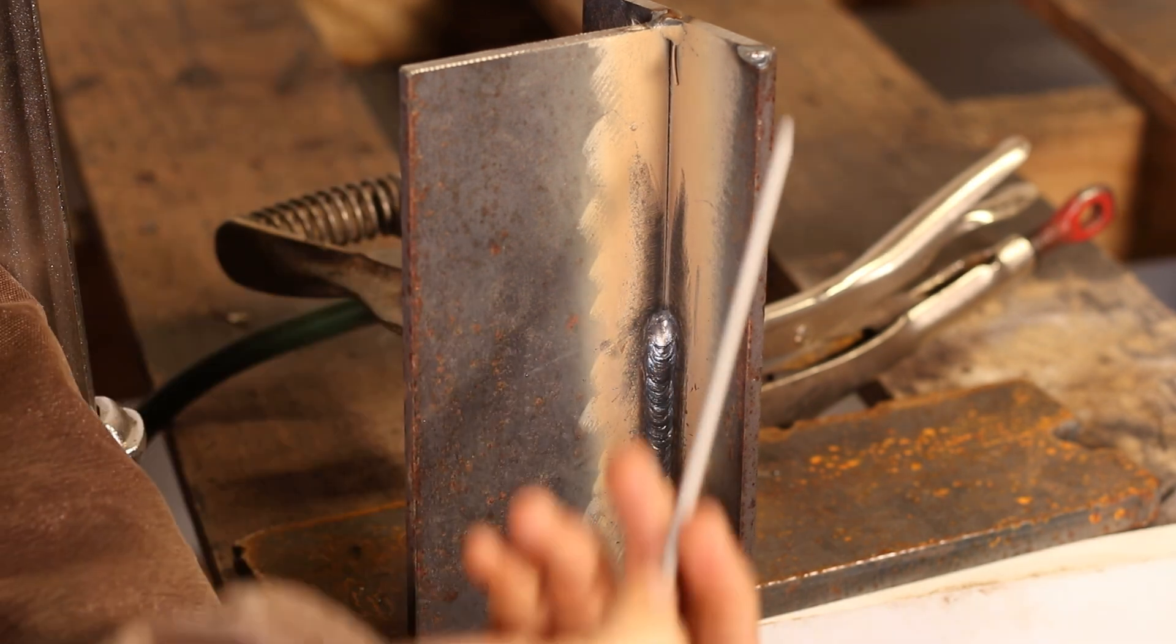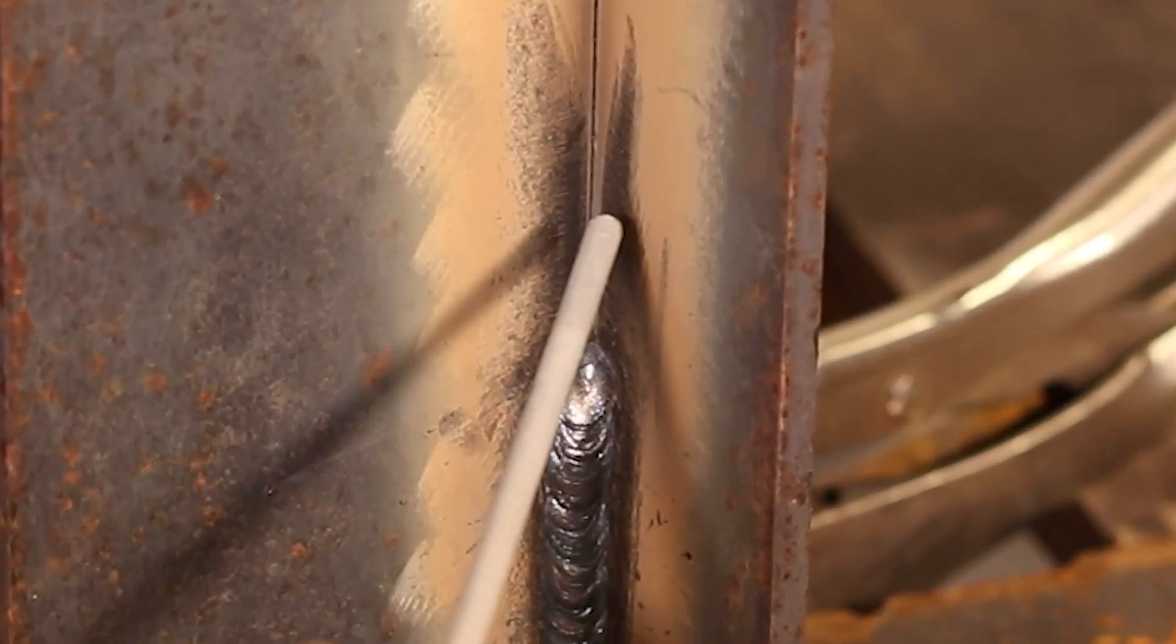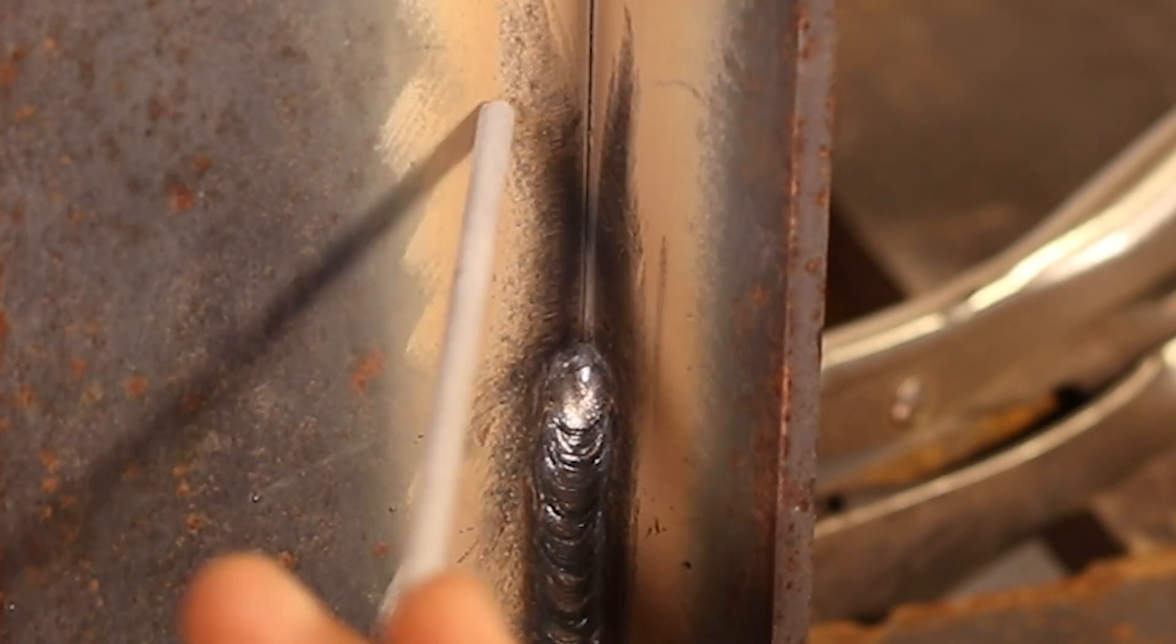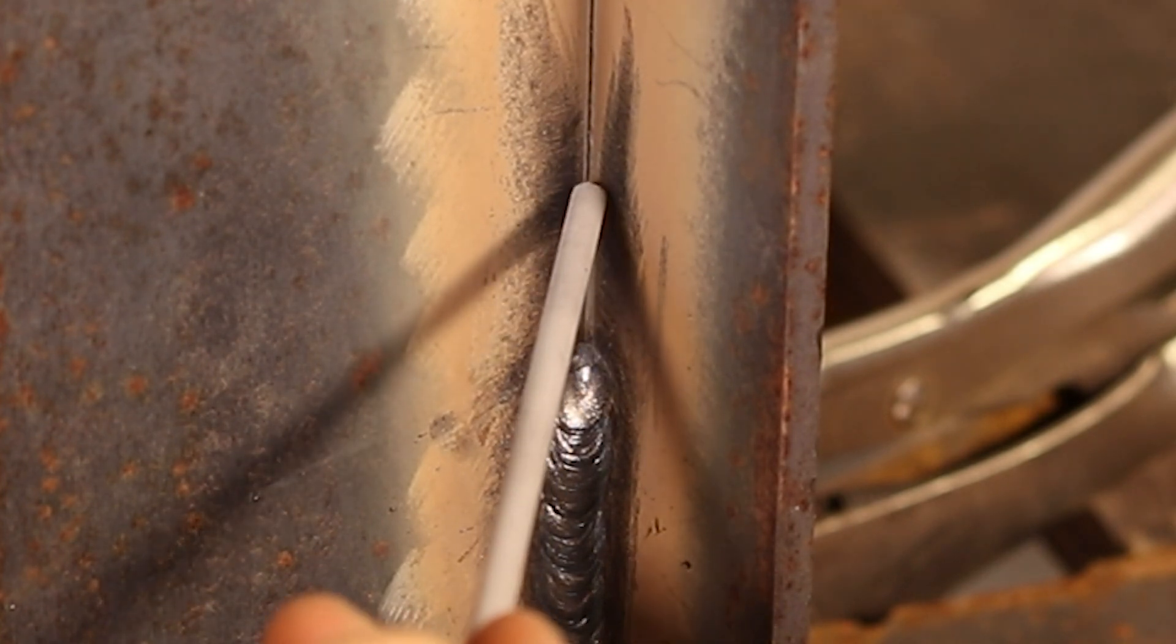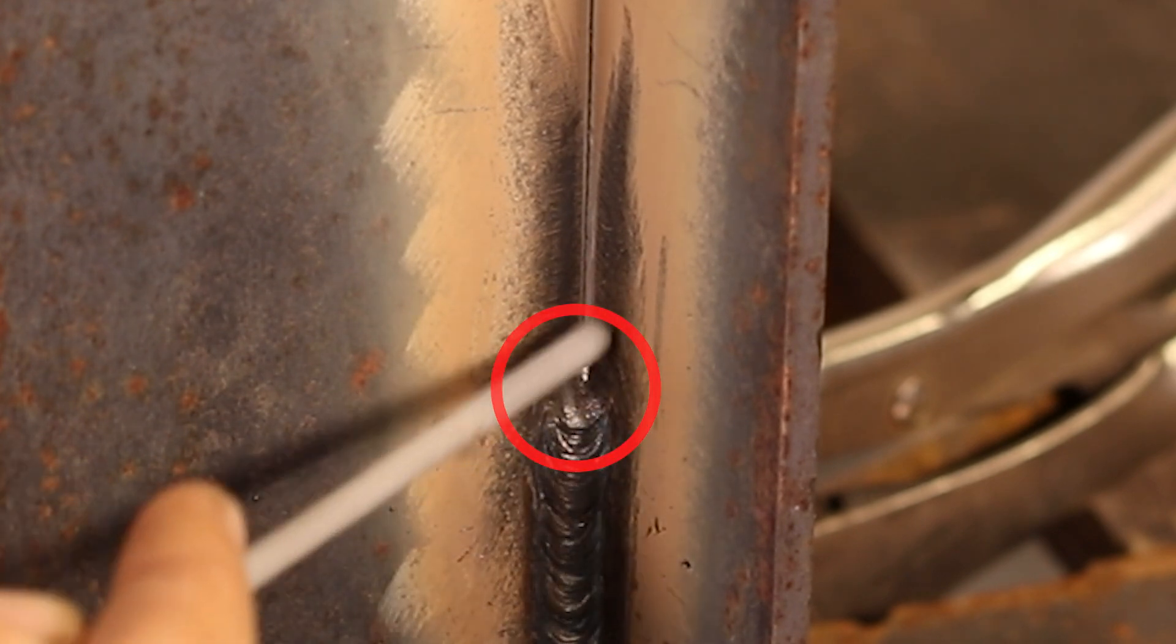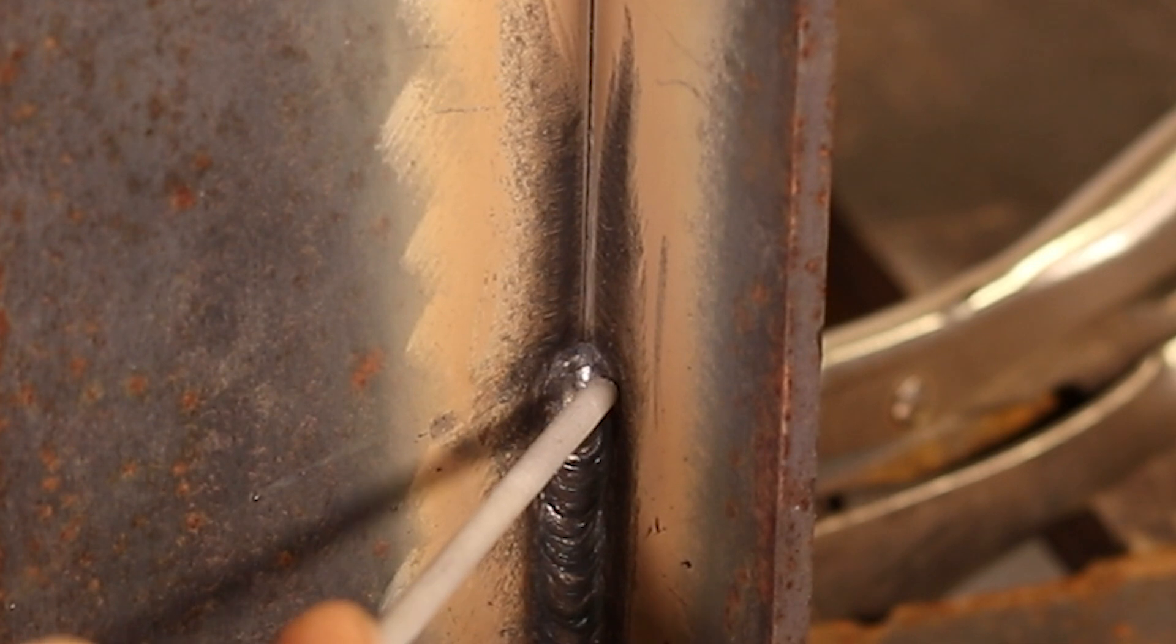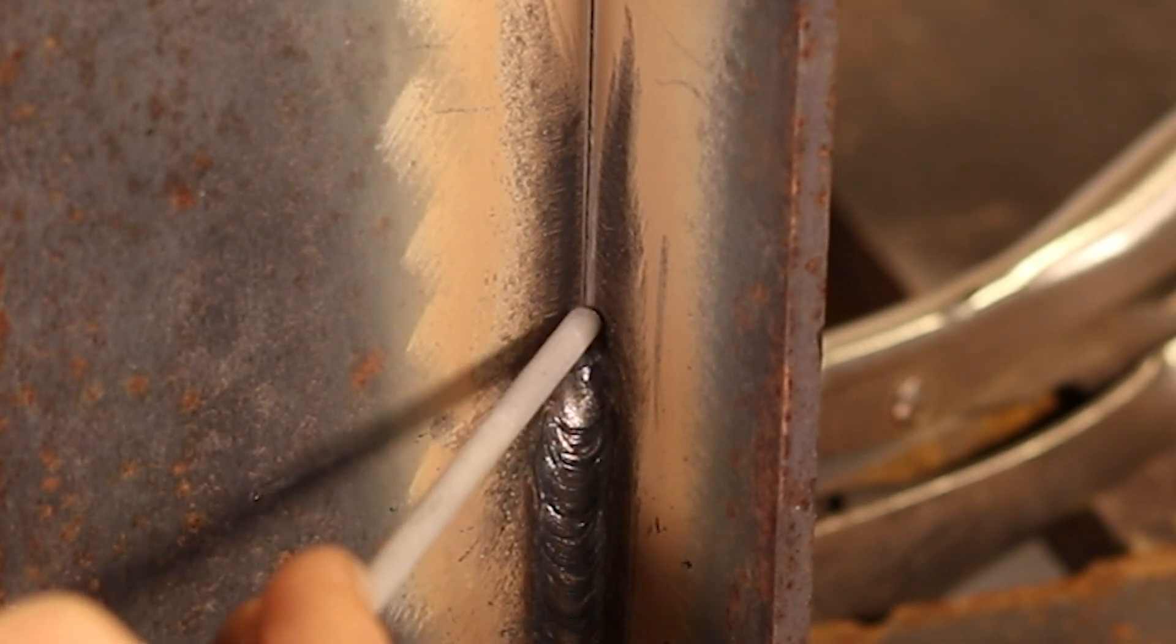It's time to start our new rod. So we're going to come up about an inch from where our crater was from our last bead. We're going to strike, keep everything really tight because you don't want to strike really high and then arc off all over the plate. So keep it really tight about an inch up, strike it, come down. You're going to trace the crater. All right, that's the crater right there. You're going to bring your rod down and you're going to just trace the outer edge of your crater. Pause for just a second and then start weaving again.